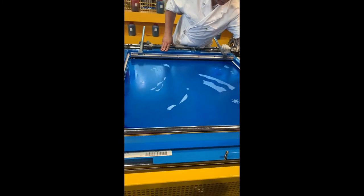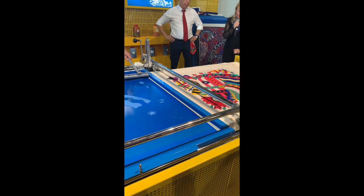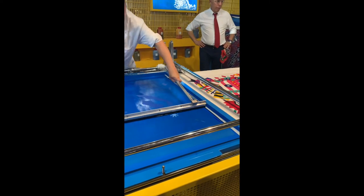So remember the pieces of information on the square: you have the name of the drawing, the copyright, the name of the artist and the signature Hermès Paris.